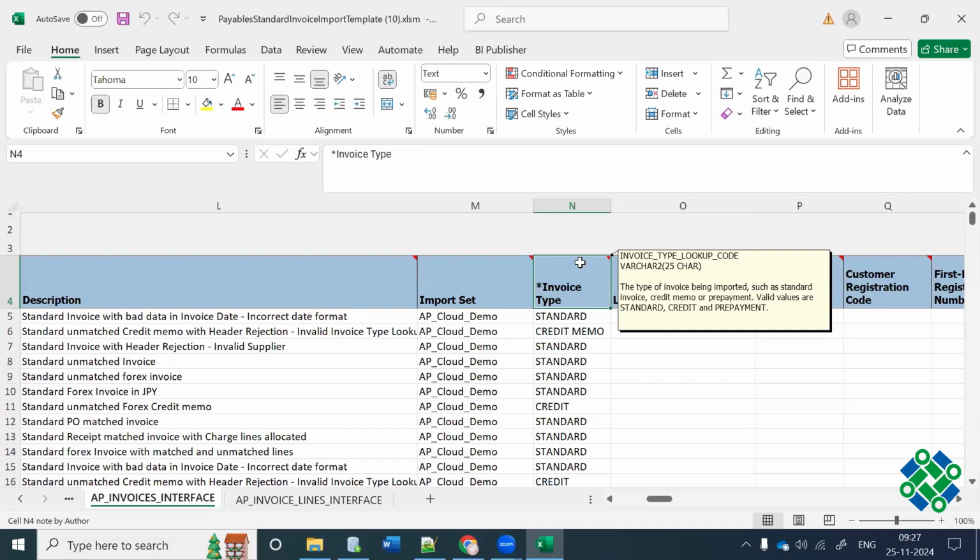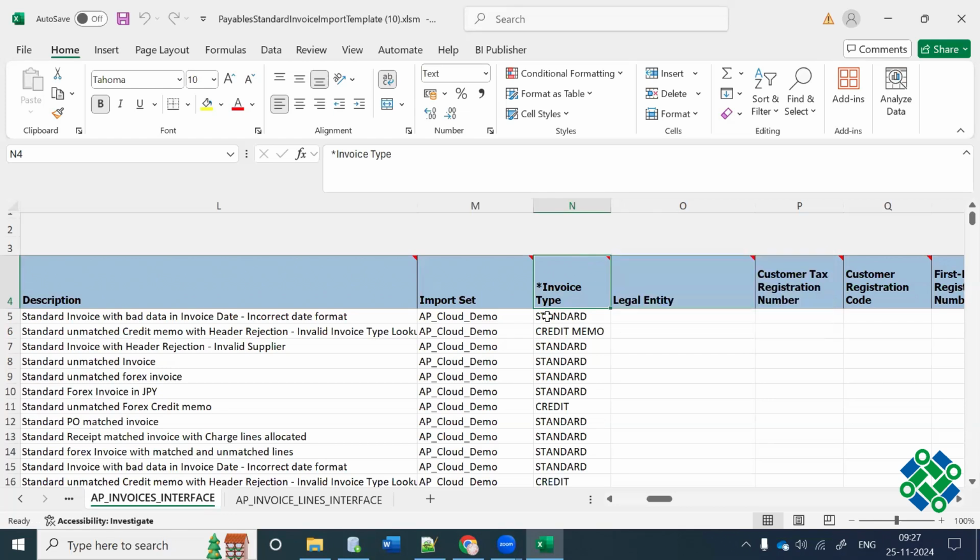Okay, the way you may work on this: assume you loaded one record for the positive scenario, and for a negative scenario, you may populate an invalid invoice type and load the data. You'll see how the main import process works, and how you need to correct the data. You will get some idea over there, team. Okay, so once it is done, right?